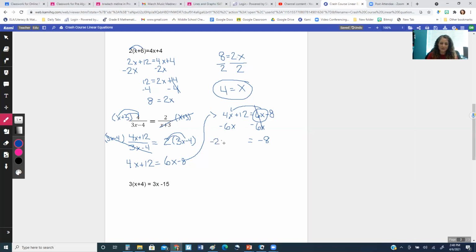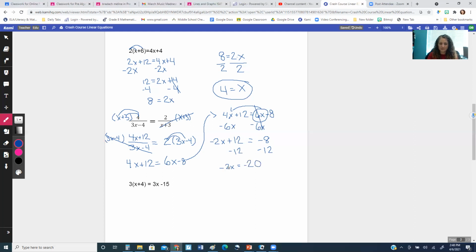I do have a negative number here, and that is okay. We can deal with negative numbers. Still have the plus 12. Nothing happened with the plus 12. But now something's going to happen with that plus 12. I don't want that 12 to be there. It needs to be over with its friend, the negative 8. The 12 is added to the 2x, so I'm going to subtract it away. If it was subtracted, I would add it. Okay. So now I have negative 2x equals negative 8 minus 12. So I'm already 8 below 0, and I'm getting 12 more below 0, which is negative 20.